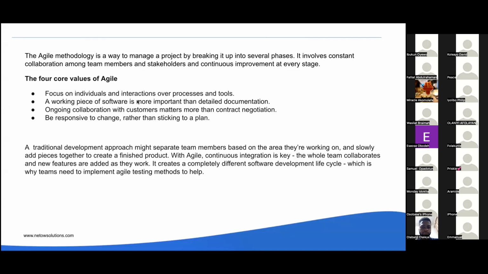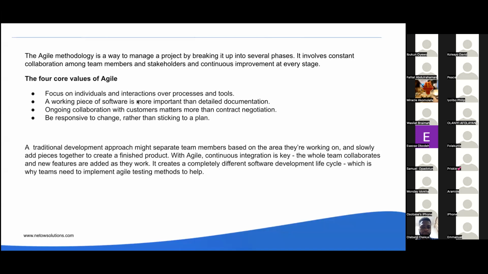I'm talking about documents like technical specifications, design documents. And the time it takes to approve each of these documents, most times it takes a lot of time actually. And this causes a long delay in development.